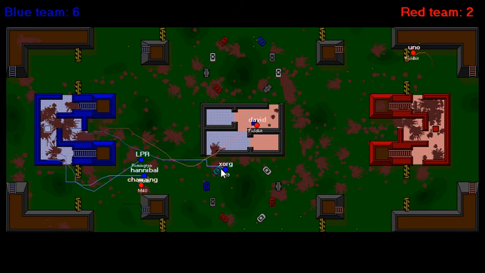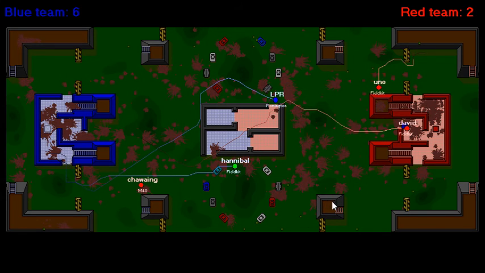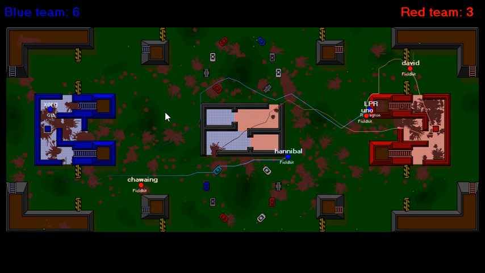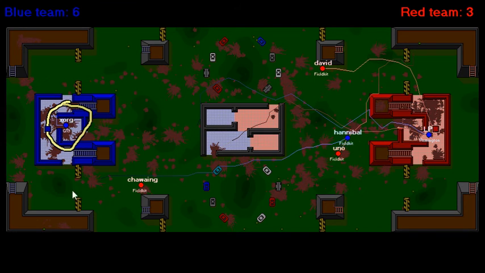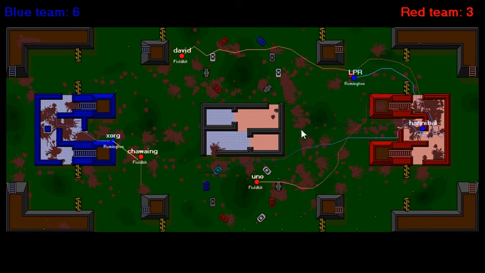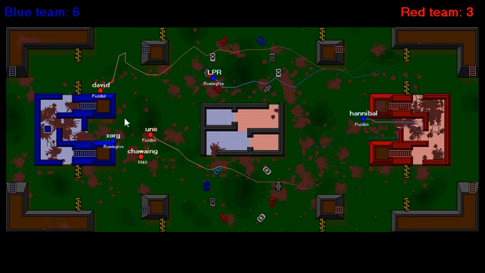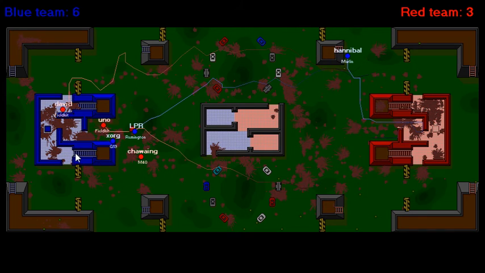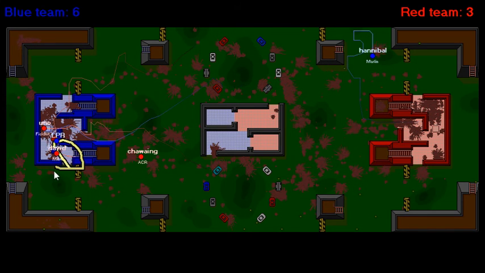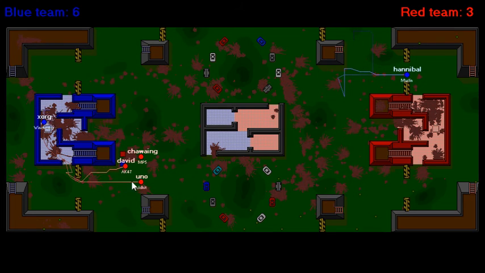And red team managed to save themselves. I am only seeing 2 of the blue team. Oh, never mind. Zorg's over here. Can he hold the 3 off? That's the question. Oh, no, he couldn't. David got the flag the last second. Oh, LPR's screwed. Yeah, he's dead.